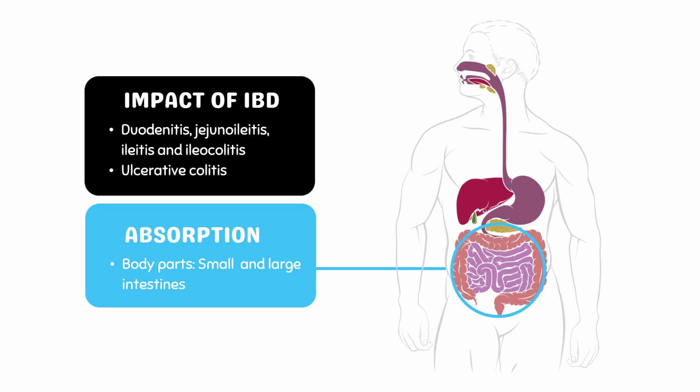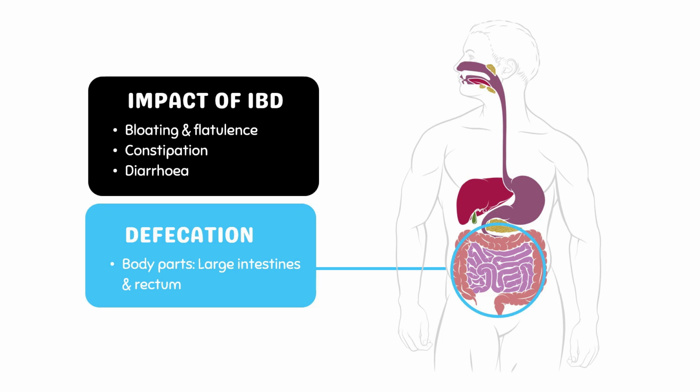Most of the nutrients that are absorbed in the small intestines are absorbed in the jejunum and ileum. Absorption is able to occur because of the villi and microvilli that line the walls of the small intestines, which come into contact with the chyme. Now, most people think only absorption occurs within the small intestines, but in the large intestines, certain vitamins and electrolytes as well as water is absorbed. And the final step is defecation, and this takes part in the large intestines.